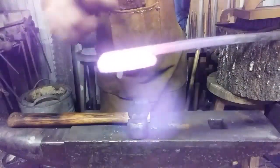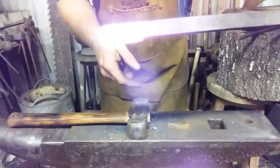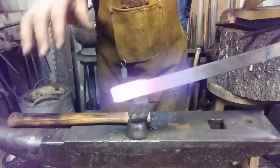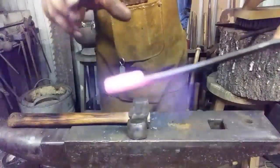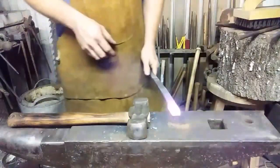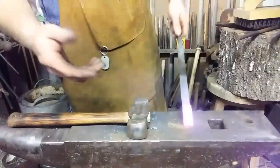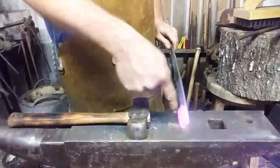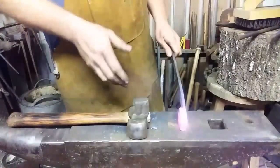All right — I folded it over once and then twice. I'm going to put it through another welding heat to make sure everything's stuck good, and kind of forge it down. You can see that'll be a little tool — or that's the idea anyway. I may cut some of it off here and there and square it up. We'll see how much I can do on the anvil.